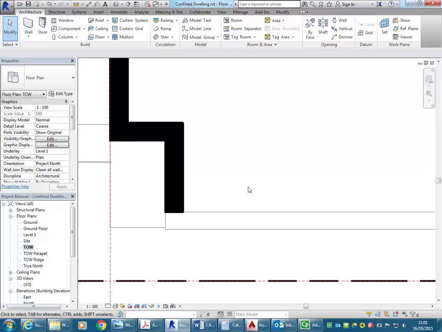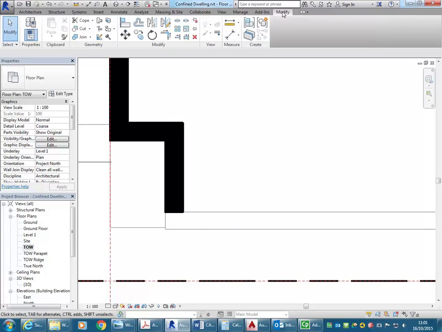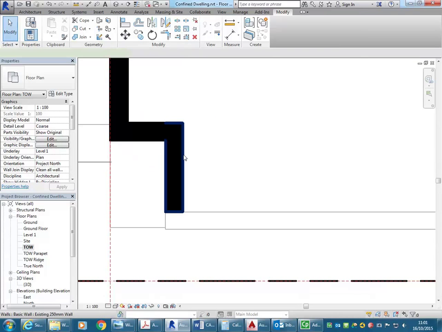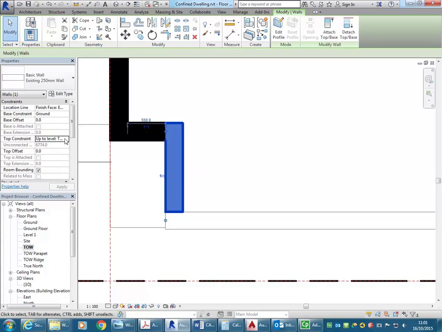If you've got the walls coming up like this, then you can go to the Modify tab and find wall joins. I'm just in TOW in the floor plans. Just to TOW parapet in top constraint.